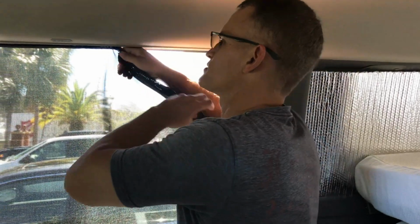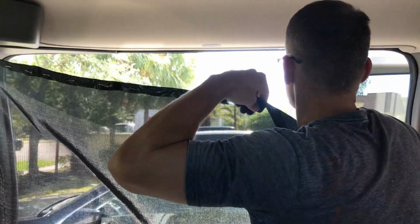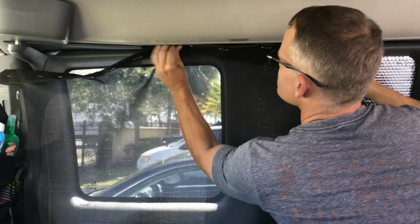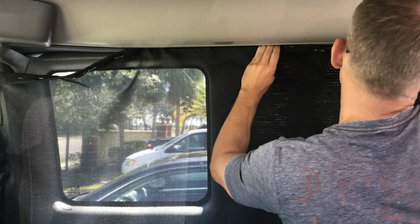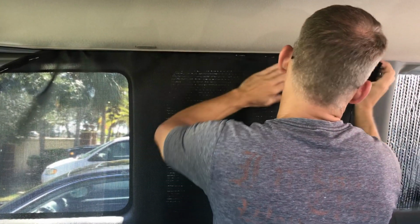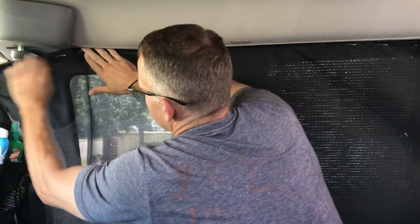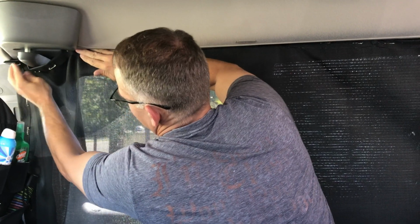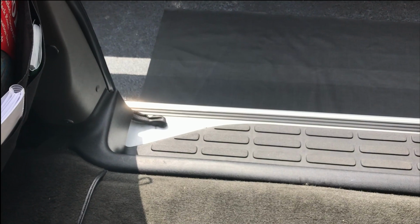Jay is demonstrating here just how easy it is for you guys to pop that off, close the door, and put it back up to transition you from daytime to nighttime mode. So if you did choose a different screen mesh other than the one that we chose, you certainly would be able to probably handle it a lot easier because ours is a bit thicker of a mesh, but also be able to pop out that side window and be able to allow the air to flow through much easier.